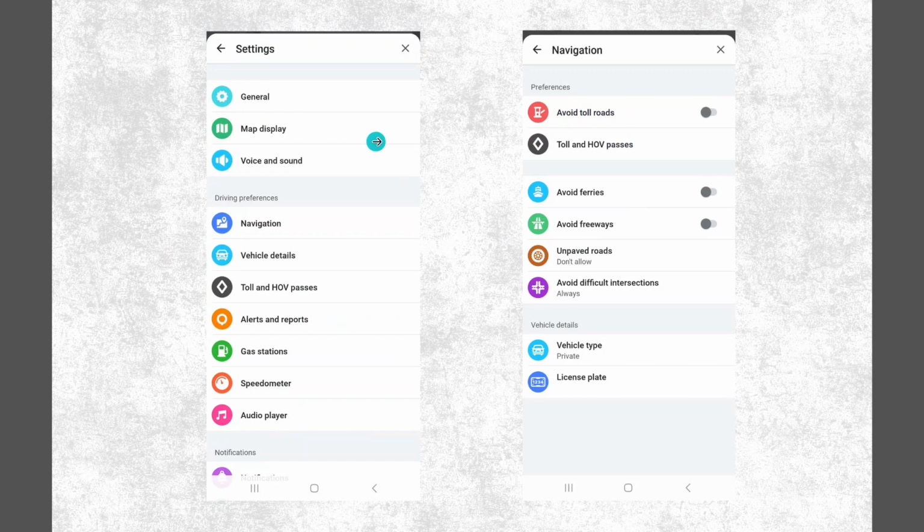Now that you're in the settings, let's move on to adjusting your route preferences. You're going to want to navigate to the navigation section, which will allow you to fine-tune how Waze plots your routes. Here, you'll find an option to avoid tolls and other charges. Make sure to toggle on the option labeled Avoid Toll Roads. This simple toggle ensures that when Waze is calculating your routes, it will consider paths that steer clear of charge zones. Next, it's time to plan your journey.